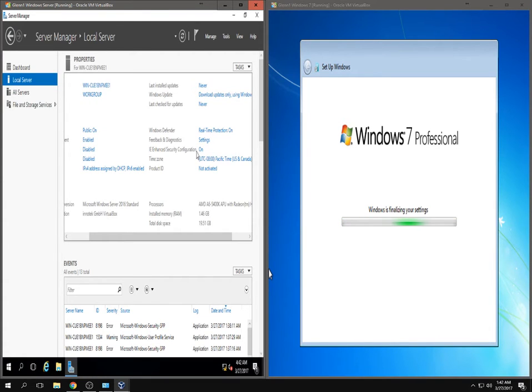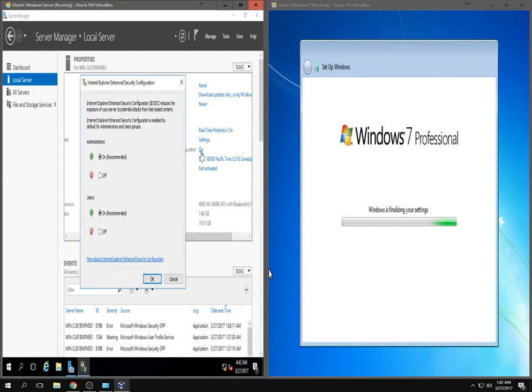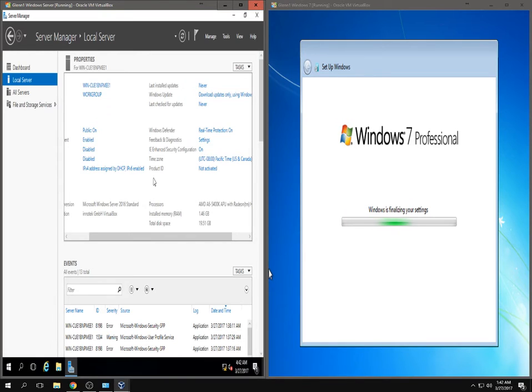The second thing I always do, just because it makes life a little bit easier in the virtual environment, is the IE Enhanced Security Configuration. That needs to be turned off, because every single time you go to a website like google.com, it'll tell you that it's not working.